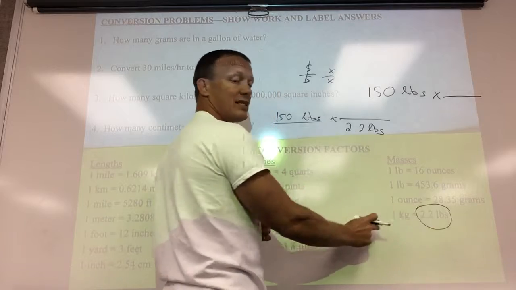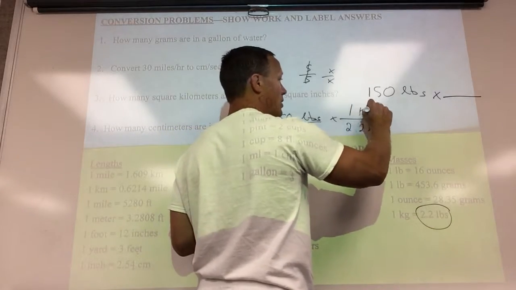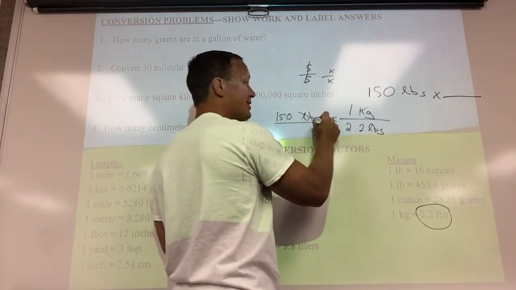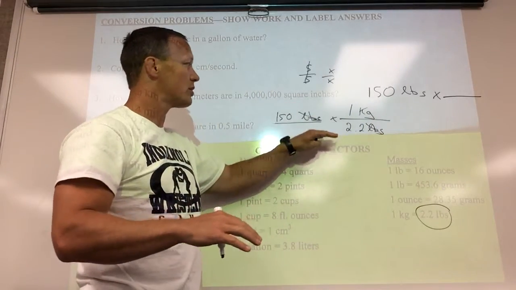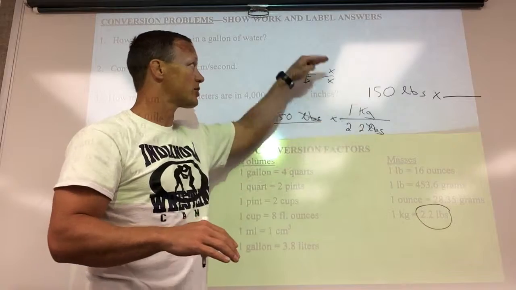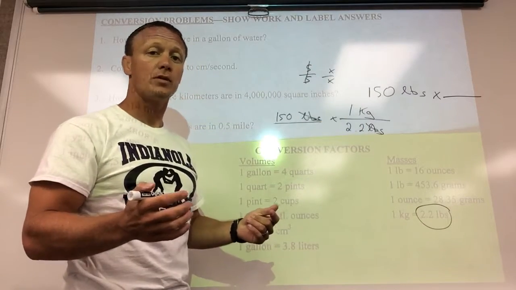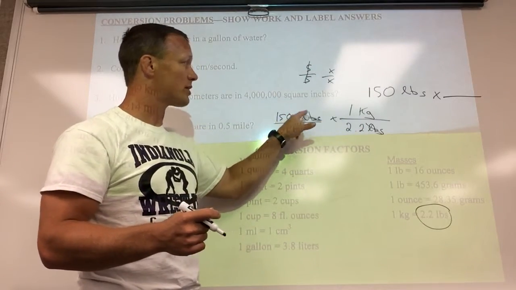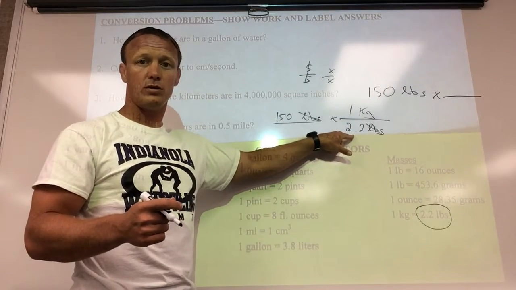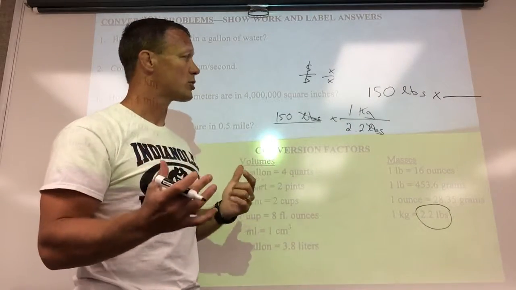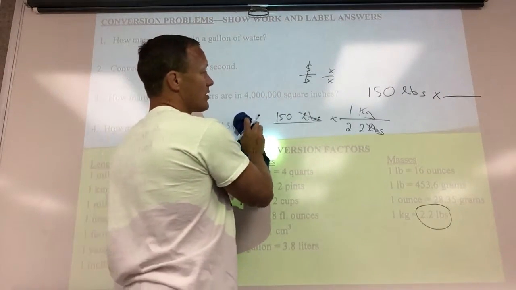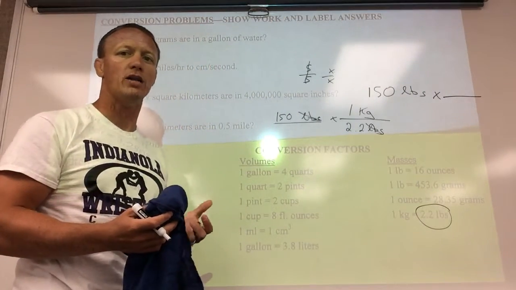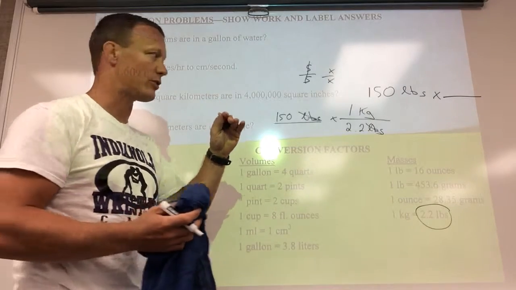Well, 2.2 pounds is equal to 1 kilogram. This label and this label cancel because they're on top of each other. It's one big fraction. Pounds on top, pounds on bottom, just like 5 over 5, and they cancel. So to convert pounds into kilograms, I divide by 2.2. So if you weren't sure whether you divide or multiply, this will tell you. That's a fairly easy problem. Probably not one you would have to do dimensional analysis on, but if you're ever not sure whether you multiply or divide, look at your labels and make sure they cancel.